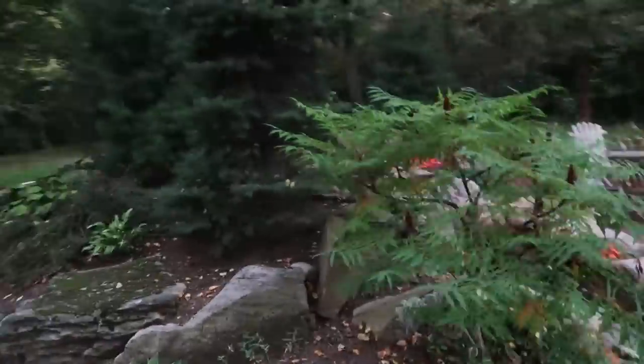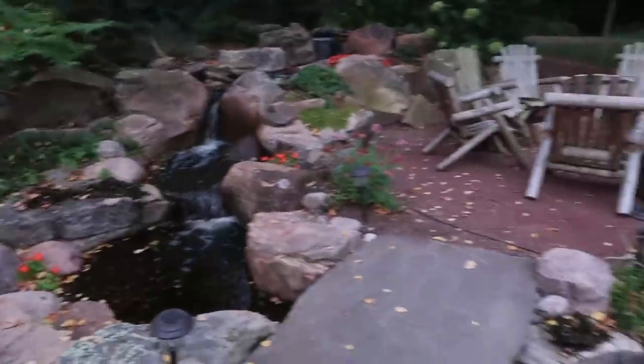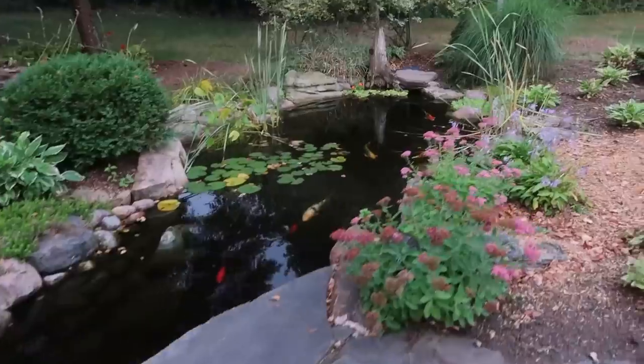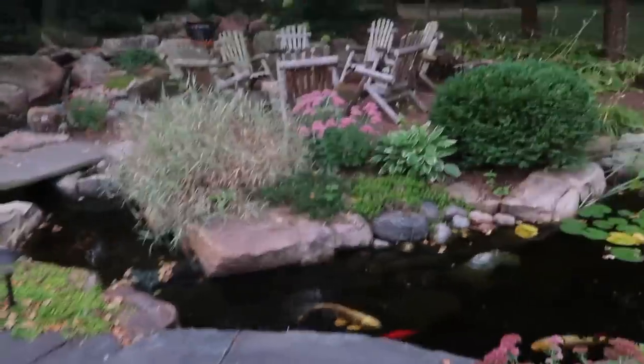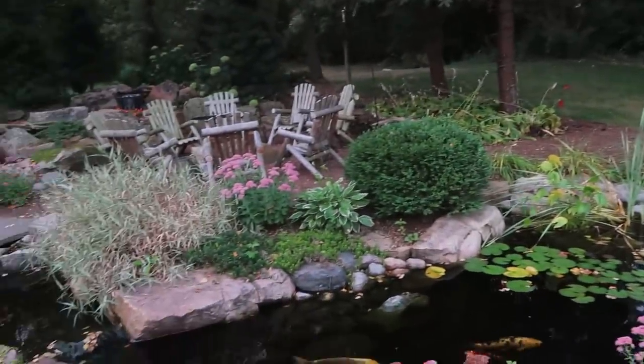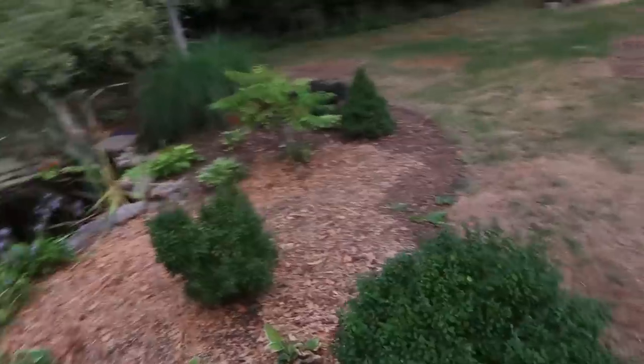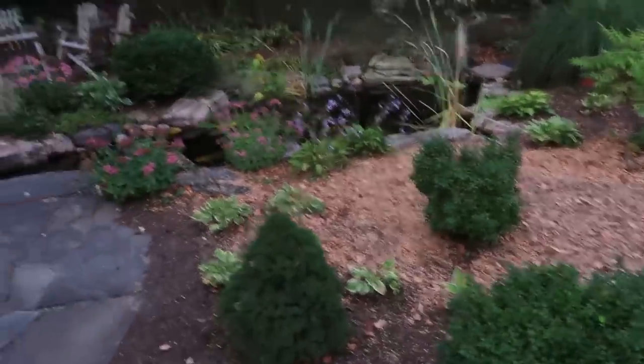This is the water feature we built four or five years ago — a stunning little moss rock granite pond. We're going to be making this thing bigger, doing a wetland filter intake bay and all this stuff. You can see it's really starting to mature nicely. We're going to turn this into Peterson Pond 2.0 with all the bells and whistles.